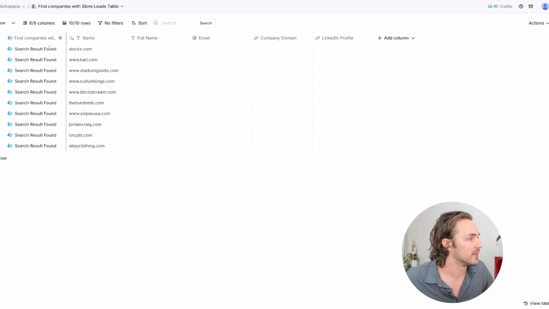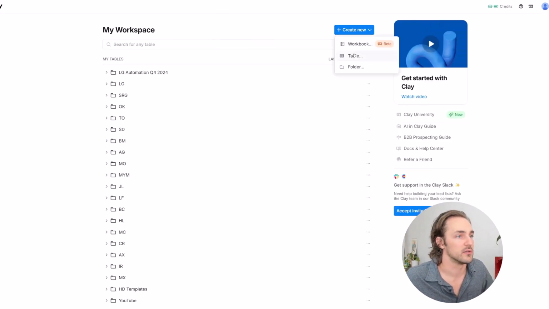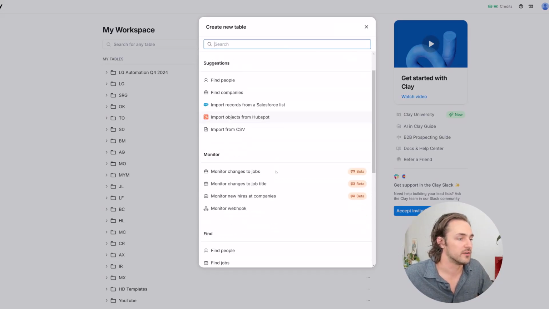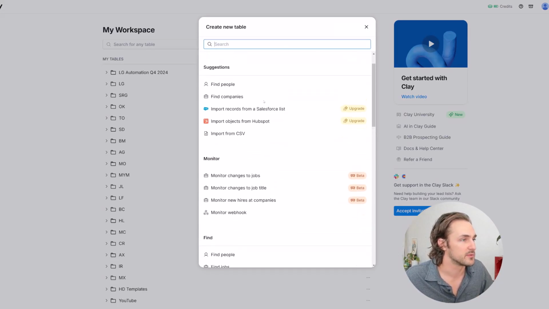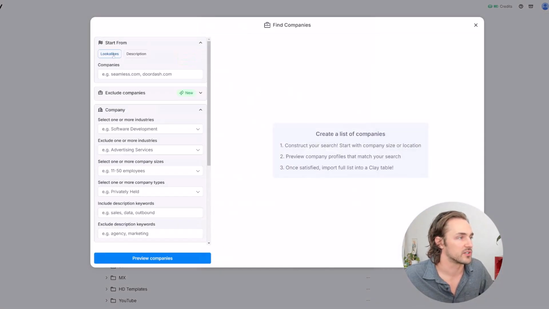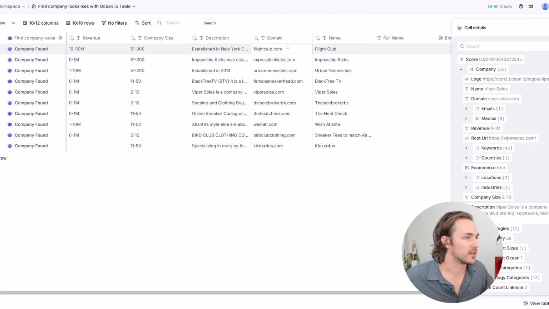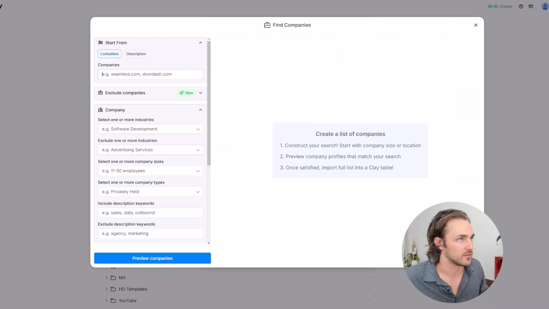So now that we have this list, there's also one more way that we can do this using some of the research that we've done already. Let's go into another Clay table, and this one is going to be one of their free enrichments. We're just going to do the find companies table. And here they have this function, which is a lookalikes. This will allow us to plug in multiple domains, and those domains will be used to look up similar companies. So we're going to use the best fit ones from these previous lists.